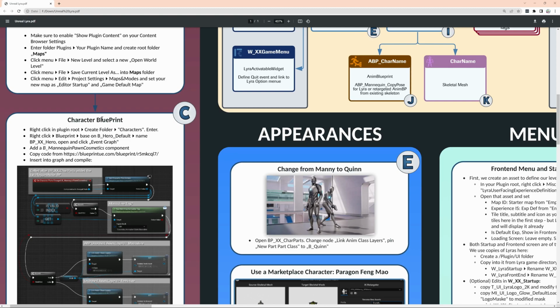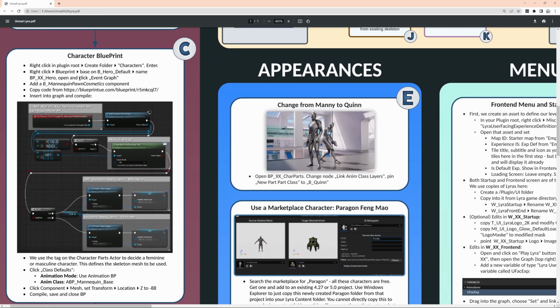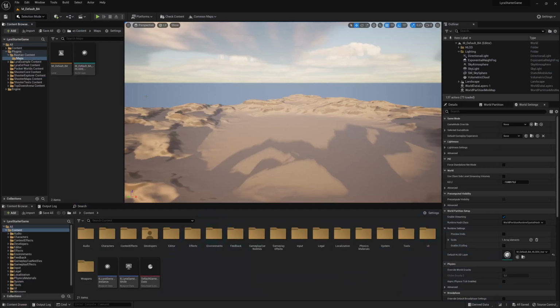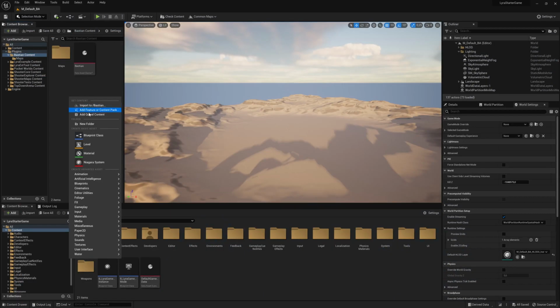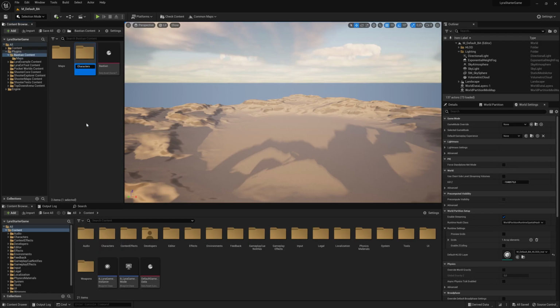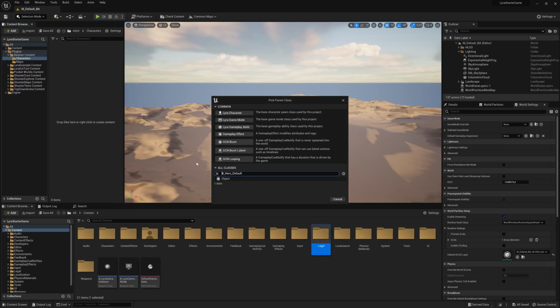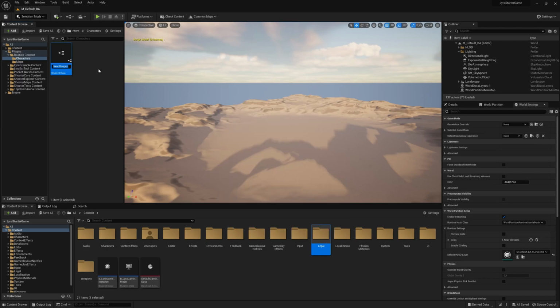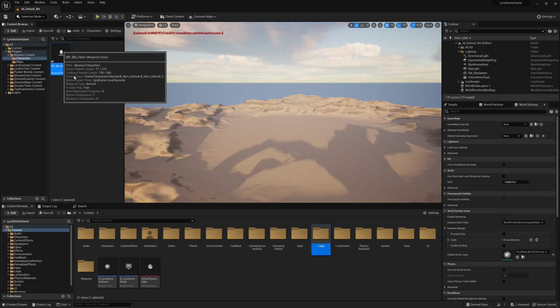So next thing is our character blueprint that we need. For that, we create a blueprint based on BHero default. That's coming from Lyra. We use it as a base. So let's make a directory for that. Characters, enter it, right click, blueprint. And here BHero default should be our base class. We select that and hopefully get our blueprint. Let's call it BP for blueprint, and then BA for our project shortcut, and then just hero. So let's open that because we need to add a couple of logic here.